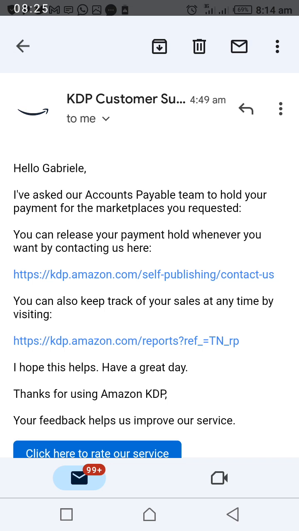So if you allow Amazon to be releasing your money every month, you waste a lot of money on Payoneer fees. But if you hold it, by the time you want to release it, Payoneer will just take a fee once. For example, on the $200 that you have accumulated from December to April, released in May, they will calculate 1% of $200, which is $2.